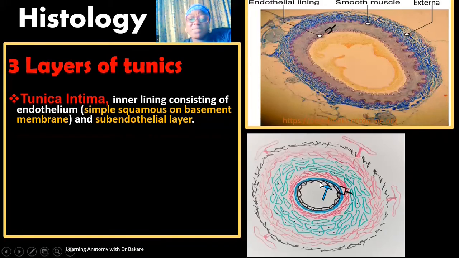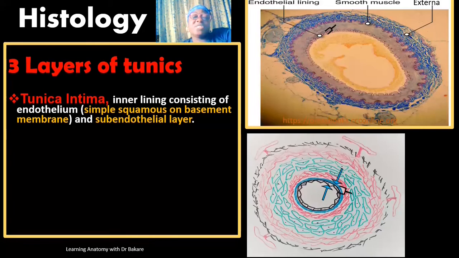And the second subdivision is the subendothelial layer, and this is the subendothelial layer that is highlighted here. This layer is seen to help hold the endothelial layer in place. As we know, it is the sub, which means it is seen below the endothelial layer. And what it does is to help give structural support to the endothelial layer.